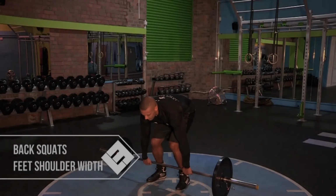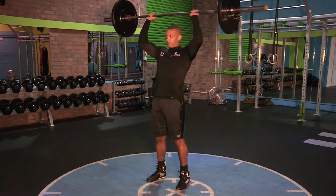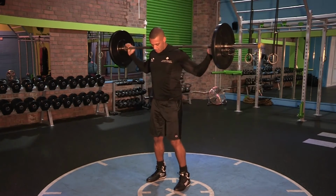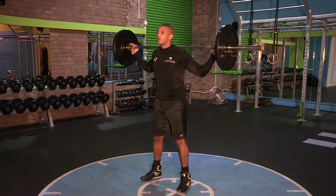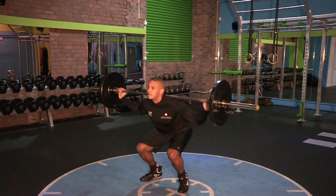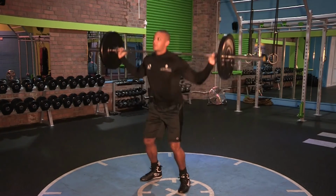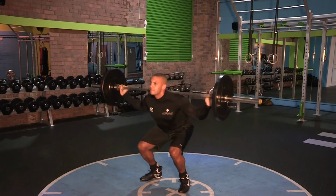Okay, so the final exercise now in this routine is going to be the back squat. So what we're going to look to do here is have our feet shoulder width apart, and then using the dumbbells, then you're going to bring the dumbbells either close towards your chest, or you can have the dumbbells in between your legs holding onto there, similar to what you would do with the sumo squat.